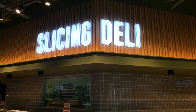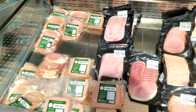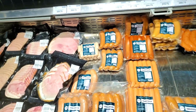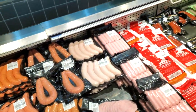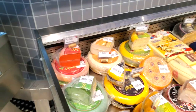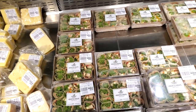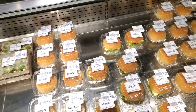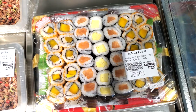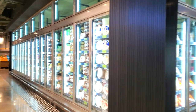Here are some of the deli meat options, which I'm actually really curious about because it's hard to find good deli meat here in the Philippines. As for the deli meat here, these are packaged. Sometimes you've got to be skeptical about vacuum-sealed deli meats because from our experience a lot of times when it's vacuum sealed like this, it's not very good. Here are some of the cheeses and cheese brands. Right here we have some wraps and adobo pandesal — just pre-made little pandesal meals. Not many options when it comes to the deli and slicing meat section.